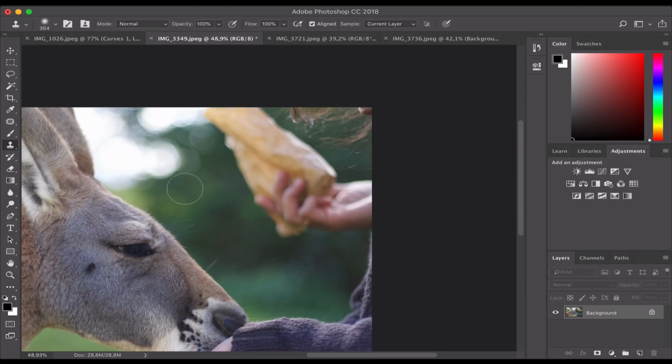Now you can see the background of this photograph is very blurry, and that really helps in this case because we don't have trees or buildings or anything like that with detail on it. So what I'm going to do is click on my Alt button roughly in this dark area here. I'm then going to go up, and you can see that Photoshop is kind of telling me what it's going to paint if I start painting. And what I'll do is I'll just paint a little area here.